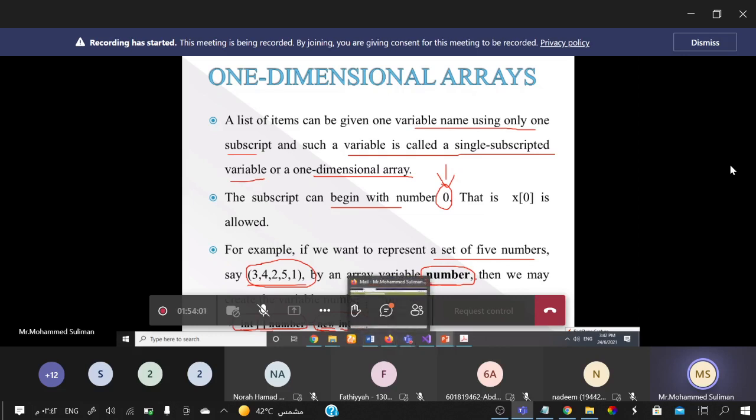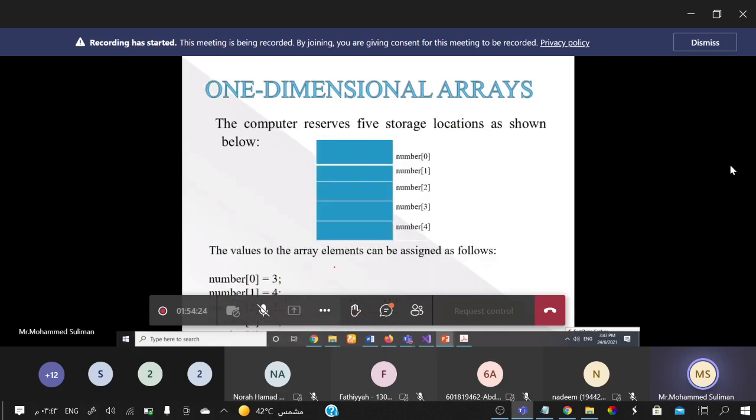This can be written in two parts. One is the declaration, and then we can do the initialization, or we can say the allocation of the memory. So this way we declare number as an array by putting square brackets after the data type, and its type is integer, and the size is 5. It stores 5 values. So how will this be in the memory?